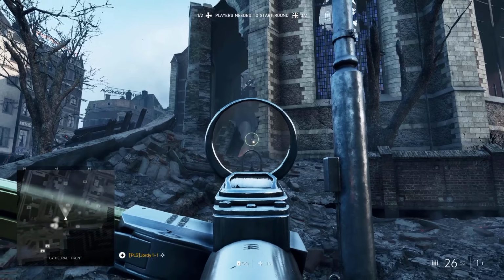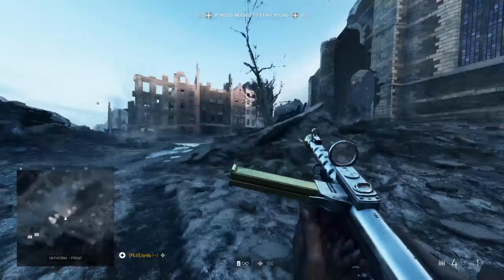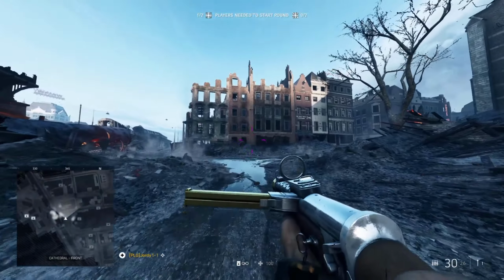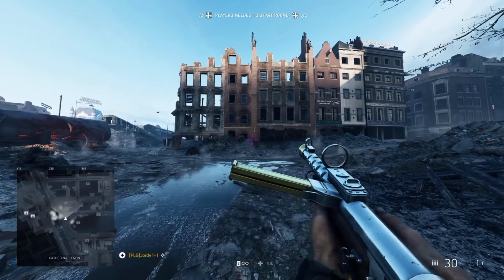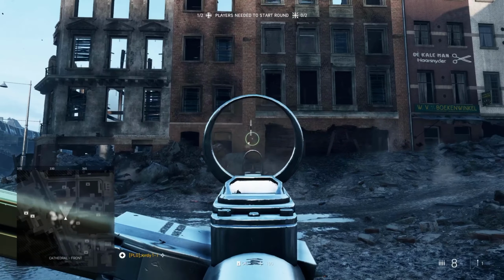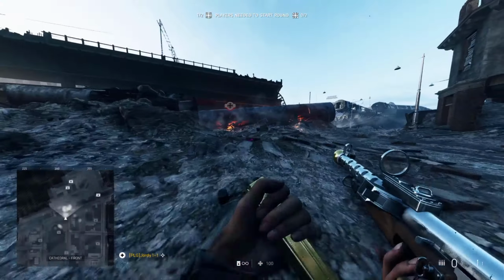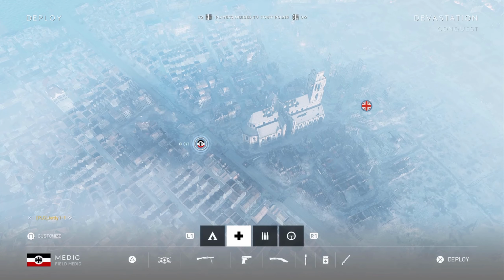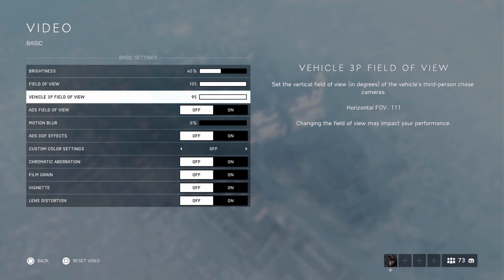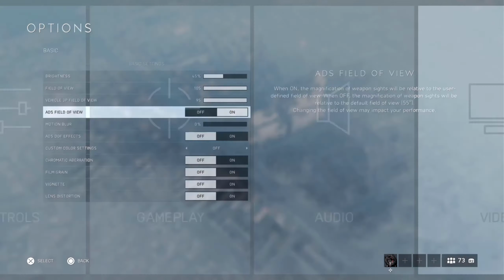But obviously, when it gets to range with the random recoil of a ZK and the horizontalness, sometimes you get it good, and then sometimes it'll be bad. Like if I'm strafing as well, it can get a bit bad. But for me, definitely, if you're playing a medic or a more aggressive playstyle, I would run a high FOV with ADS field of view on.